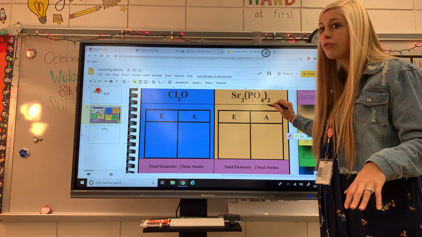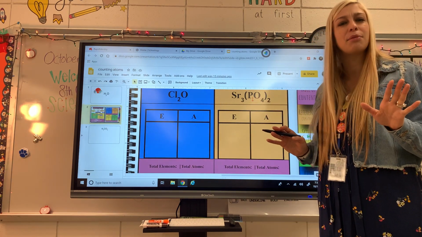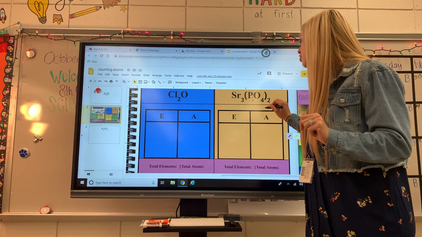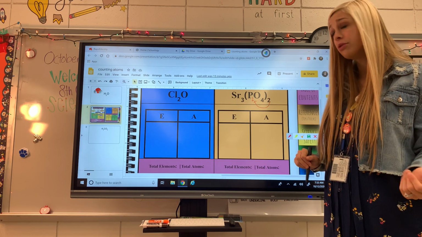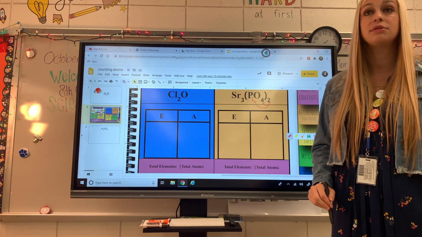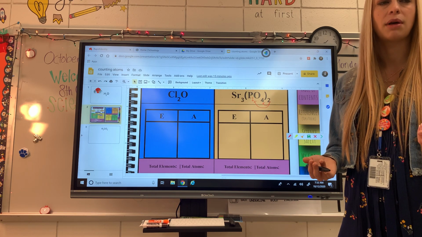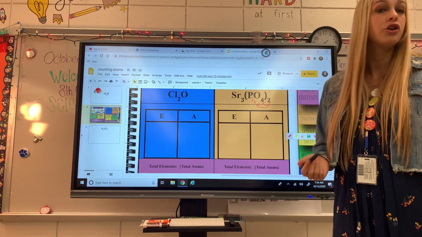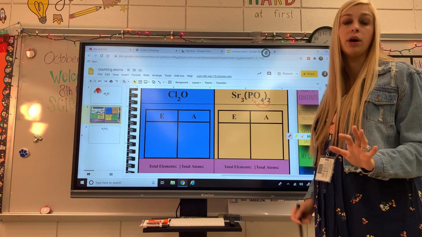So I'm not drawing an arrow from 2 all the way to 3, all the way to Sr, because that's not inside the parentheses, so leave it alone, let it be. But we are going to draw an arrow from 2 to 1. It's inside the parentheses, we need to distribute, and from the 2 to the 4. Inside of the parentheses, we need to distribute. So when you see that arrow, it's like a reminder that you're going to need to multiply. You can draw an X next to it if that helps you remember. You don't have to. To me, that's just a reminder, okay, I need to multiply. I can't just write down 1.